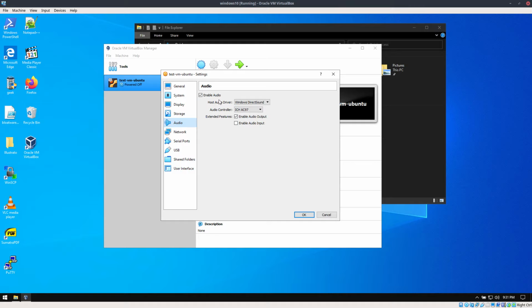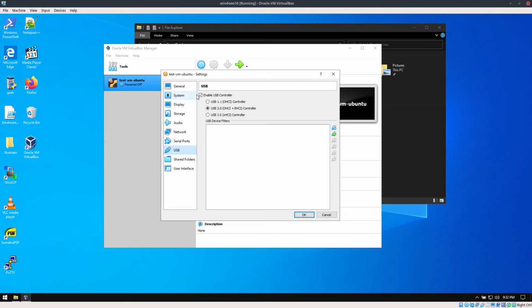Here is audio. I can enable or disable audio. I want to disable it. I don't have a need for audio in this VM. Here is networking. We have all the way up to 4 network interface cards that we can add to this computer. Now, we are going to go more in depth on this tab once we get to the networking part of VirtualBox. For now, you can just leave it as is.